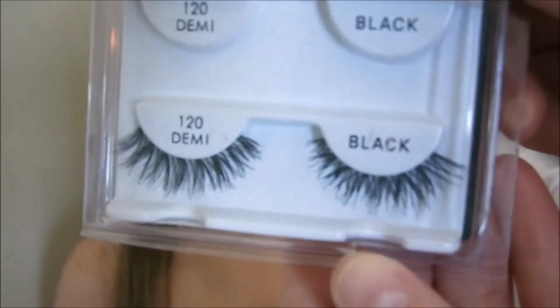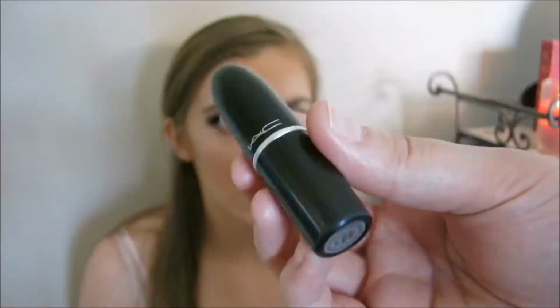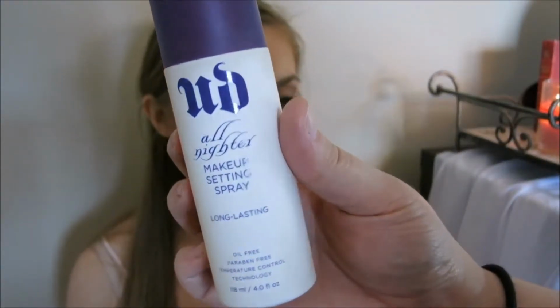And now just highlighting quickly with the BECCA highlight in Moonstone. Next we're just going to pop on these Ardell Demi 120s. These are beautiful lashes. And we're going to take the MAC lipstick. And I'll get that shade name for you and put it down below. I couldn't catch it in the video. It was too fast. And now we're just going to set everything with my favorite Urban Decay setting spray. This is the All Nighter. And that is the finished look.